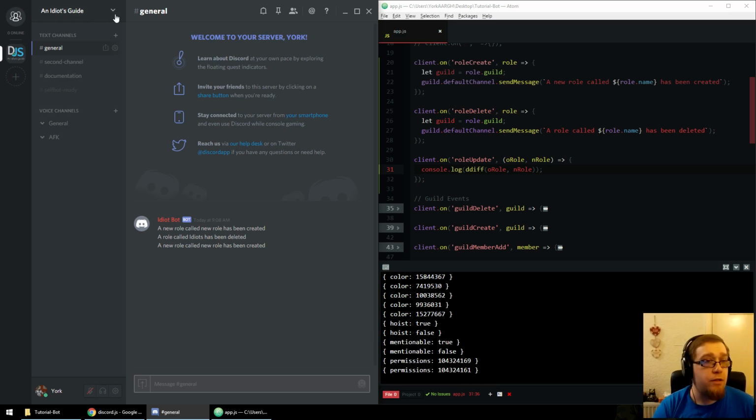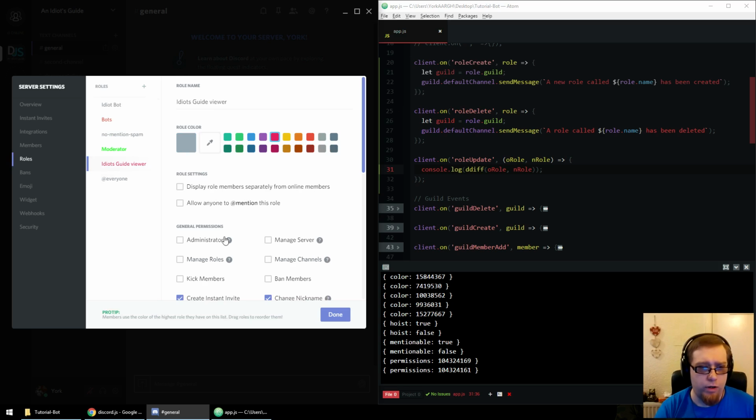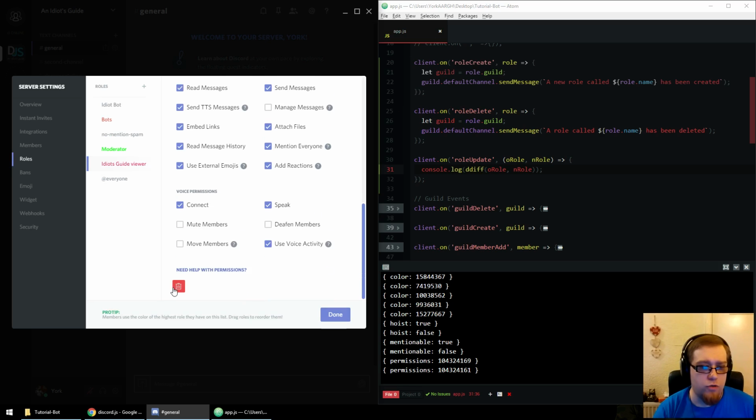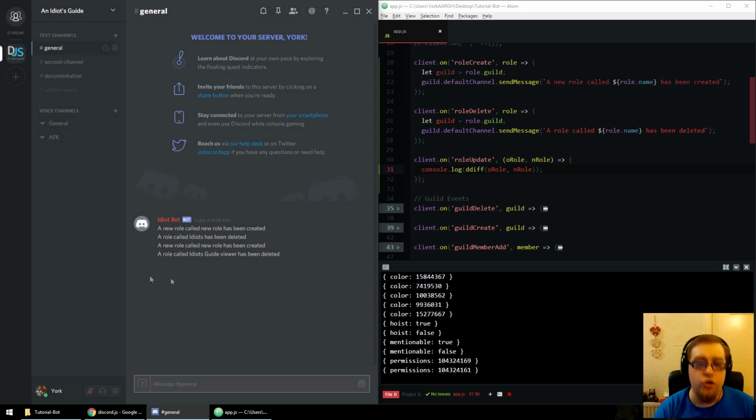Now, I personally thought it would fire for a new role, like doing the role settings as soon as you hit done. But no. For some reason, it fires as soon as you do anything with the role.